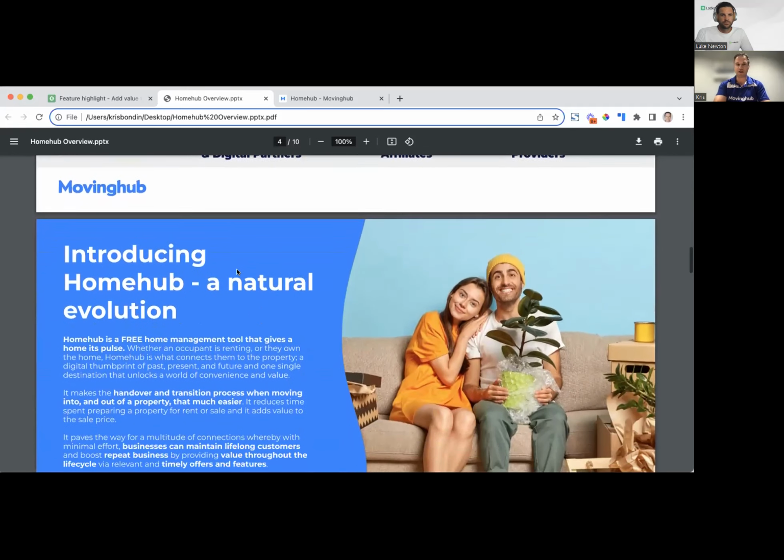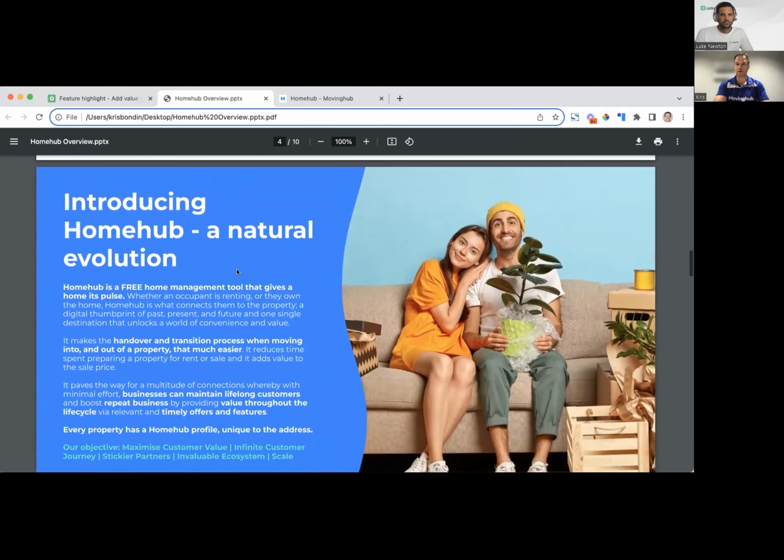And most of you who've been in real estate would know about the Movinghub core product, which is what we call the traditional method of utility connections. There's been many businesses in this space for quite some time, but we come from a technology angle. We want to add value to your business. We want to build your asset and your brand as opposed to building our own. We've been busy the last year. We've built a new product to allow customers to stay connected with your brand, so you can build more core revenue, which is what you do in real estate, is sell houses.